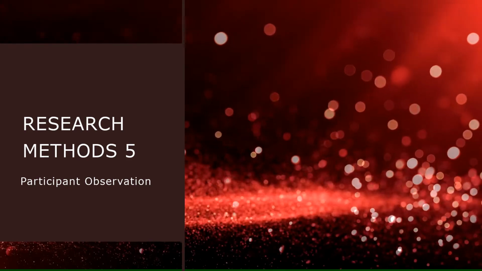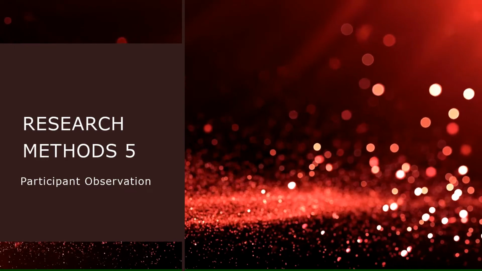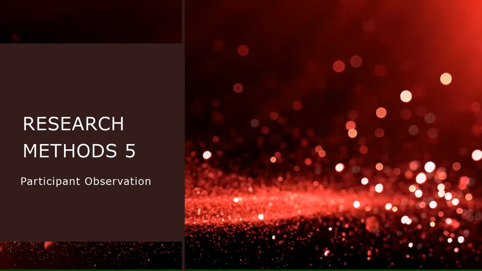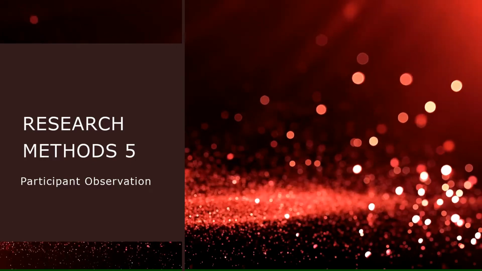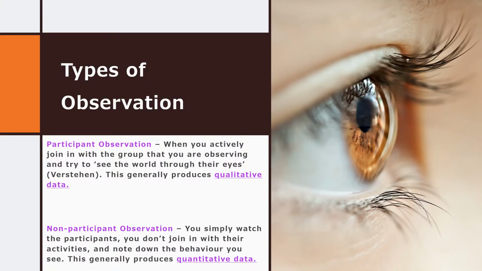Welcome to Sociological Research Methods number 5. Today we're going to have a look at participant observations. Now there's two types of observations that we're going to look at over the next 2 weeks. This week we're going to focus on participant observations, whereas next time we're going to focus on non-participant observations.